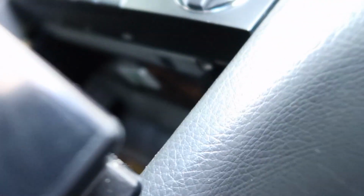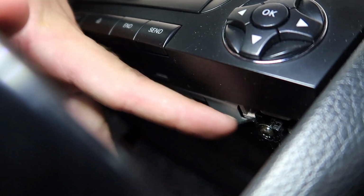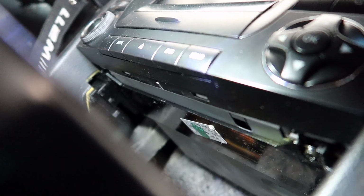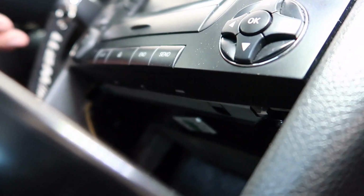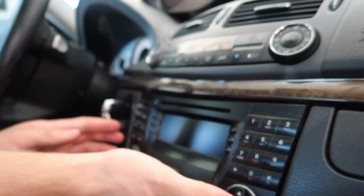We put it in drive instead of neutral, just so we can lay this down. But there's 2 screws under here. I'm gonna put this light on right here so Matt can show you where they're at. Matt, point to them. There's one right here, same thing, Torx 20. One there. There's another one right here. You're gonna loosen them all the way, and they're not gonna come out though. They're gonna stay in there, and then we should be able to just pull right out. Slide this right out, yeah.